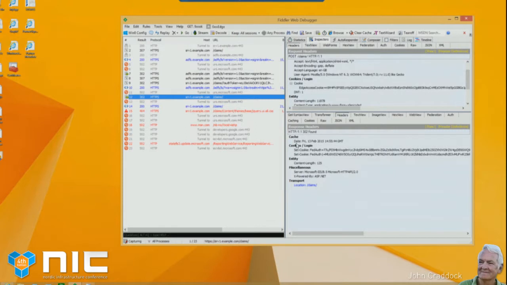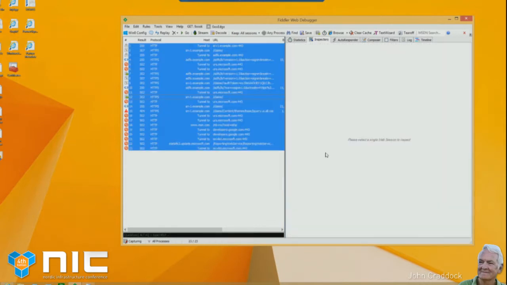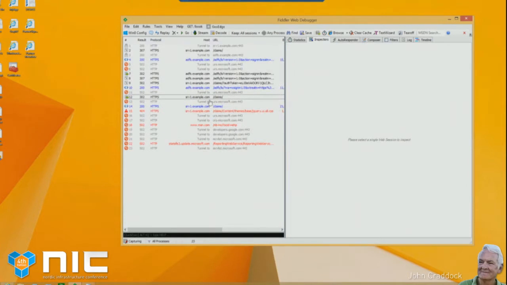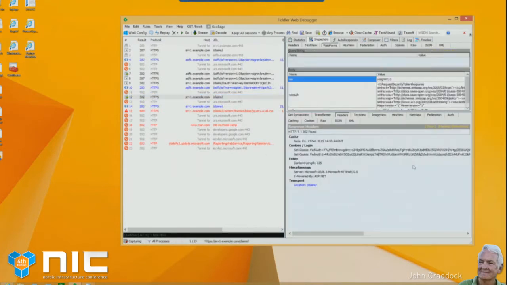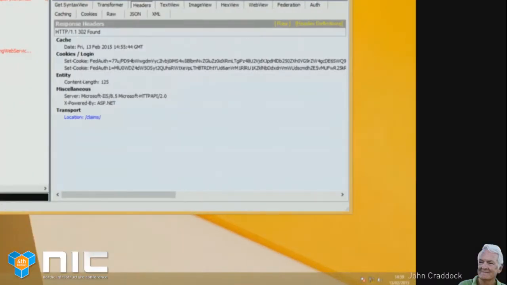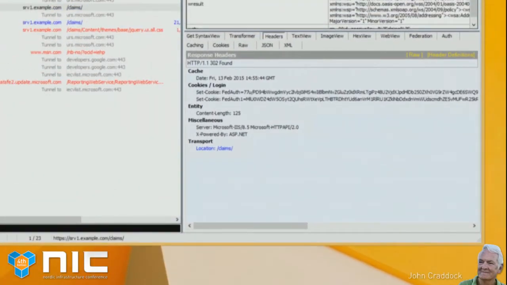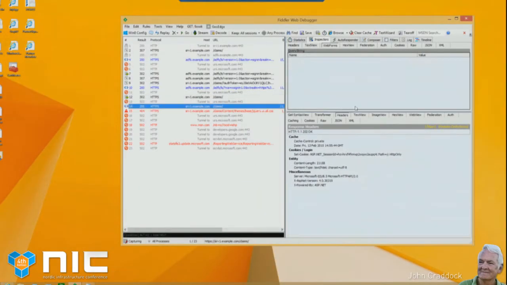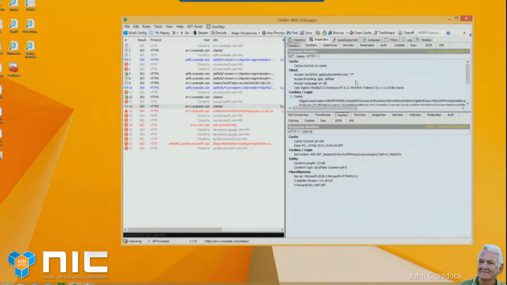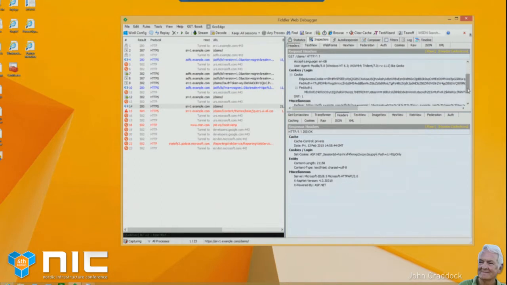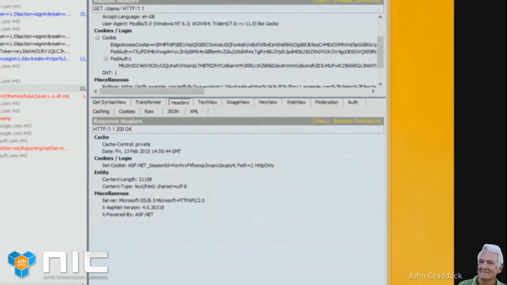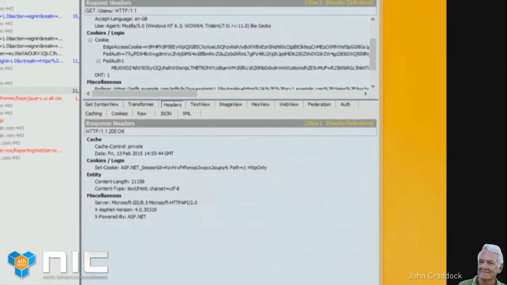And then what happens is we get the fedauth cookies set here. And then we come back again. This time, we look at the headers with the fedauth cookies and the edge access cookie. So we've come in and got through.